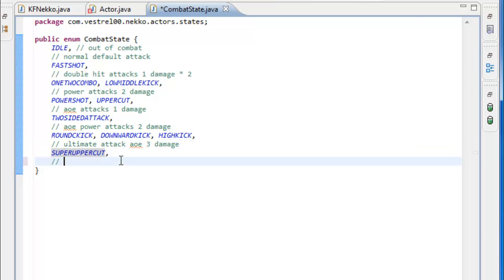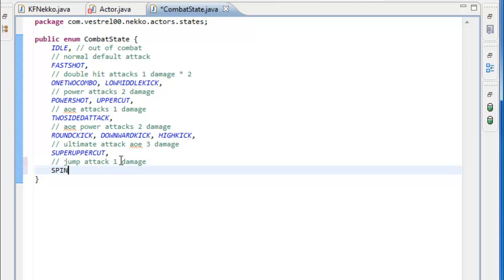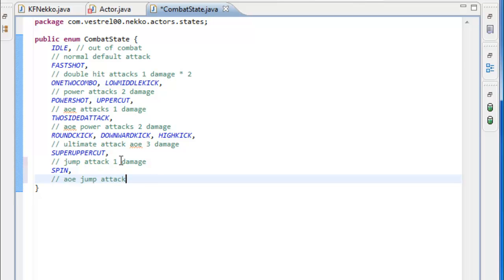And then we're going to have our jump attack that does 1 damage, not AoE, spin. And then we're going to have our AoE jump attack, also does 1 damage, flying kick.